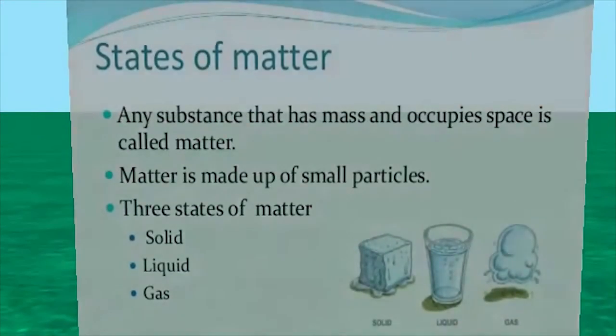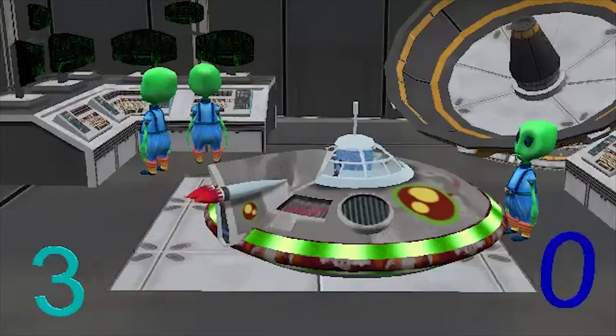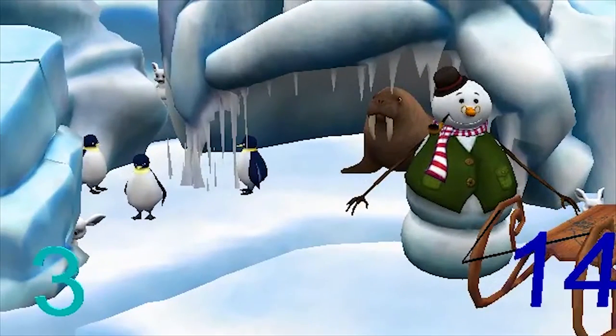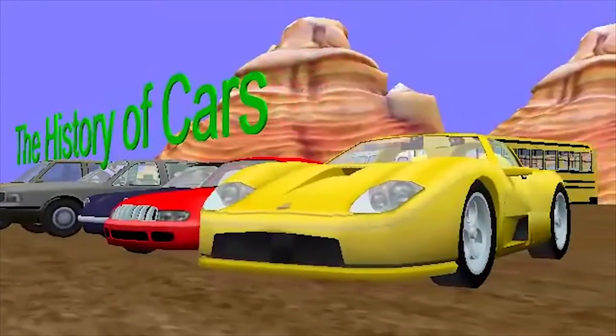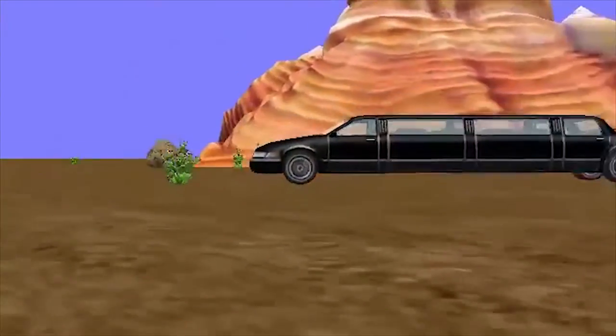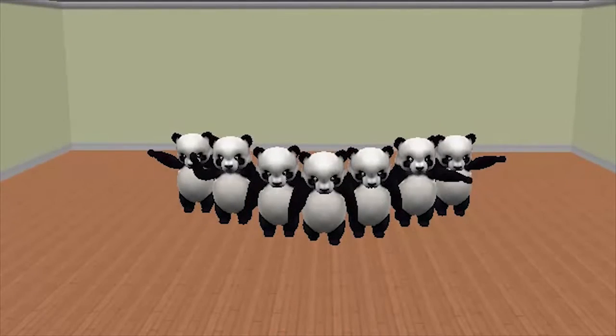In the first half of the semester the students learn how to do animations in ALICE, and then the second half of the semester they learn how to create games in ALICE. I saw one student do an animation of teaching how to drive, another one did an animation of learning how to cook macaroni and cheese — they were very simple but very entertaining.